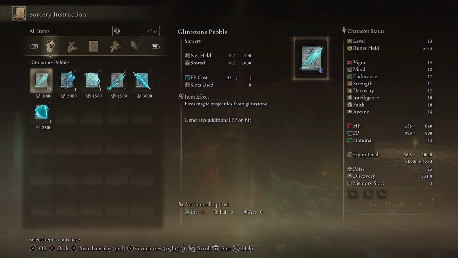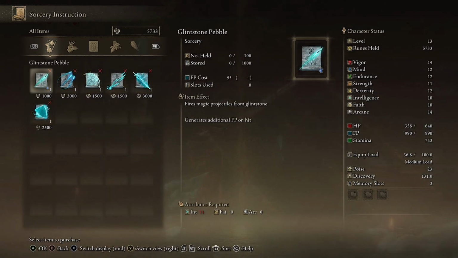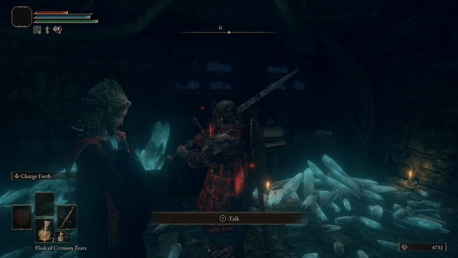Nod in thought. Yeah, so welcome. These are the glintstone sorceries. These will put us well on our path toward being a caster, at least as far as intelligence-based casting is concerned. We'll need another person to get up our itch for incantations, but that'll happen later. For now, we'll just take the generator spell and call it good. We'll talk to you again.